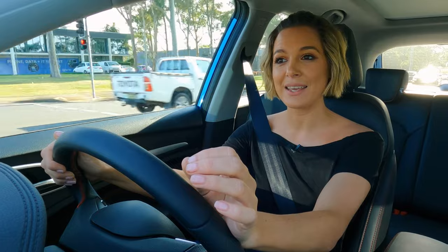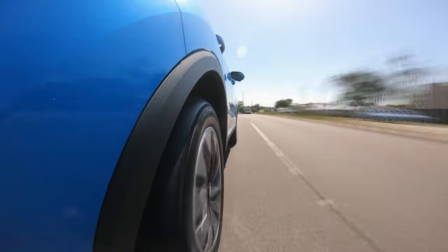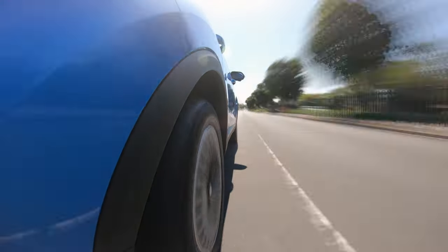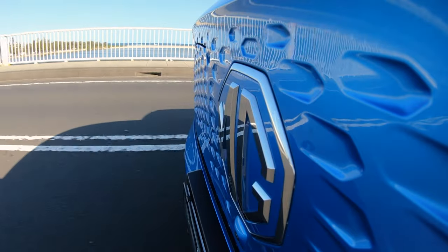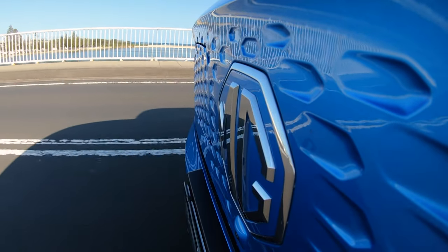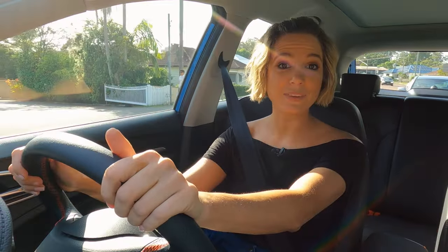The transition is an easy one — it feels like a regular SUV. So if you are used to a vehicle of this size, it's easy to become familiar with. We are expecting to see a lot of activity in this price point this year. Even MG is bringing out another electric vehicle — the MG4, an electric hatchback — which is expected to be similarly priced, if not even more affordable than this vehicle.